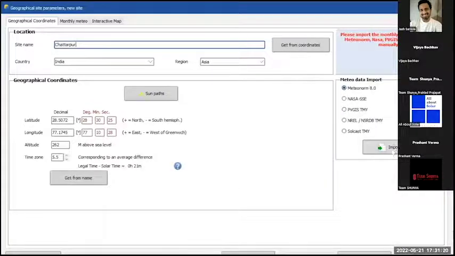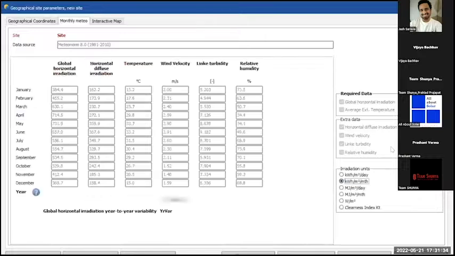Now you have to click on import. When you click on import, the software will automatically grab the last few years data of that particular location from this Meteonorm database, and it will create, you can see, it's totally coming to this monthly meteo parameter tab.